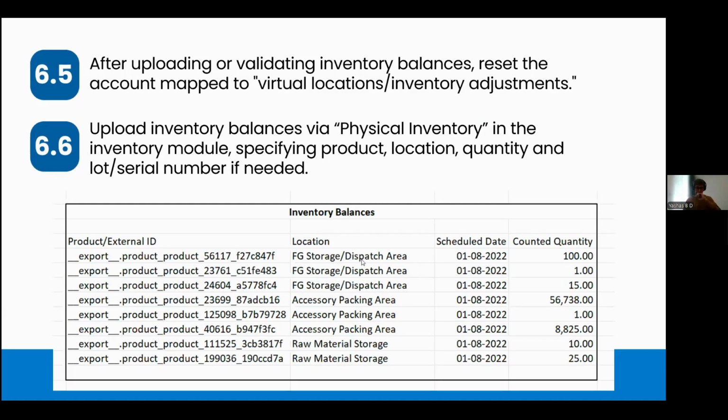What happens over here is, the moment I upload this particular product into the physical inventory, that is the inventory adjustment, and I click apply over there, what Odoo does is, it takes the product valuation account from the product category, checks whether it is automated. That is one of the most important parts.